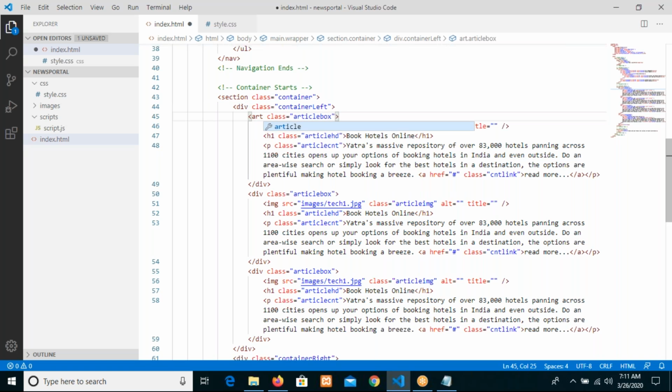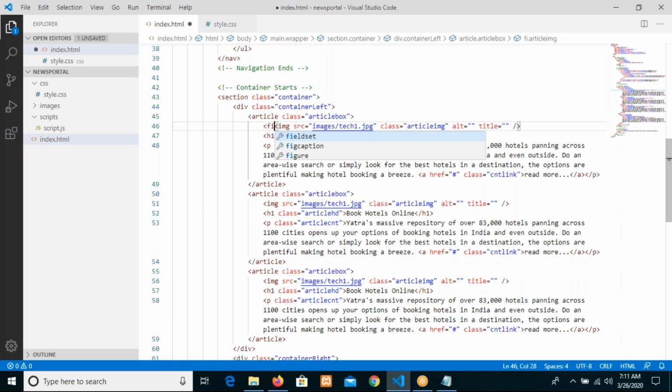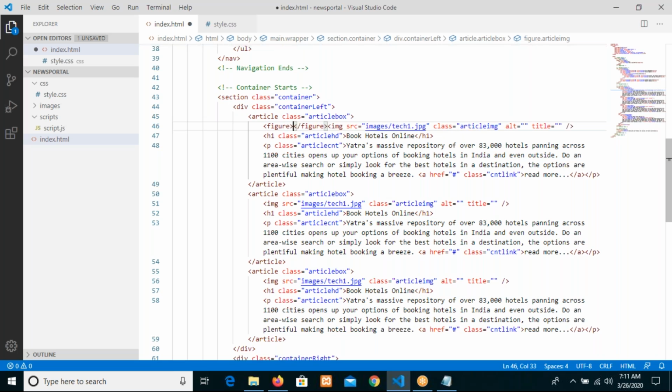Okay, let me go with article, each and every article. For images, you can additionally use the figure element, for all the images.